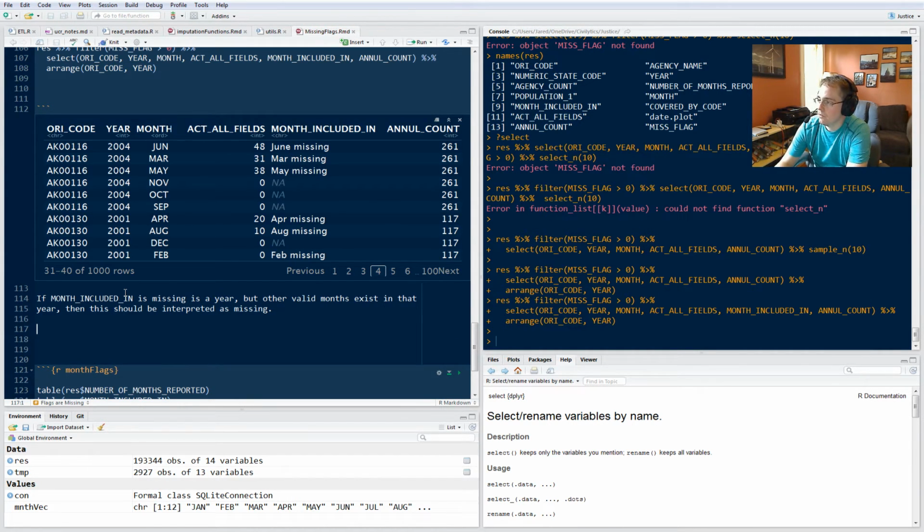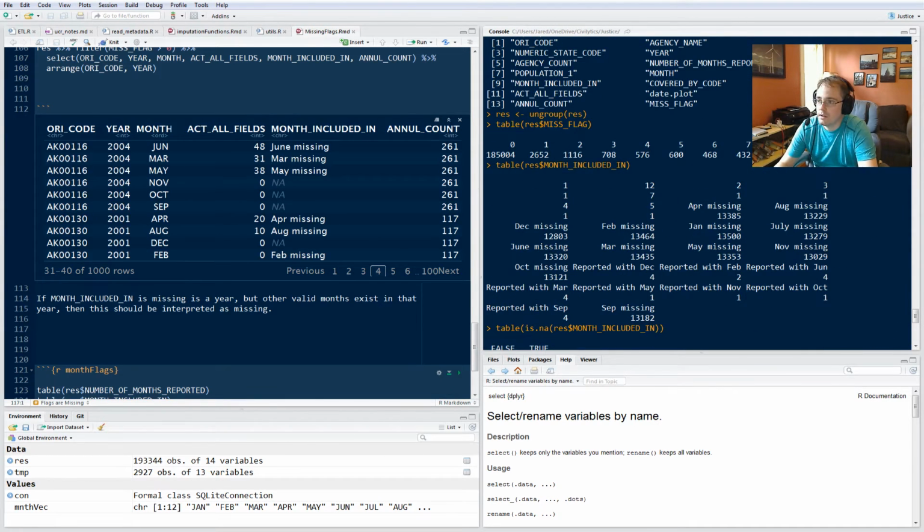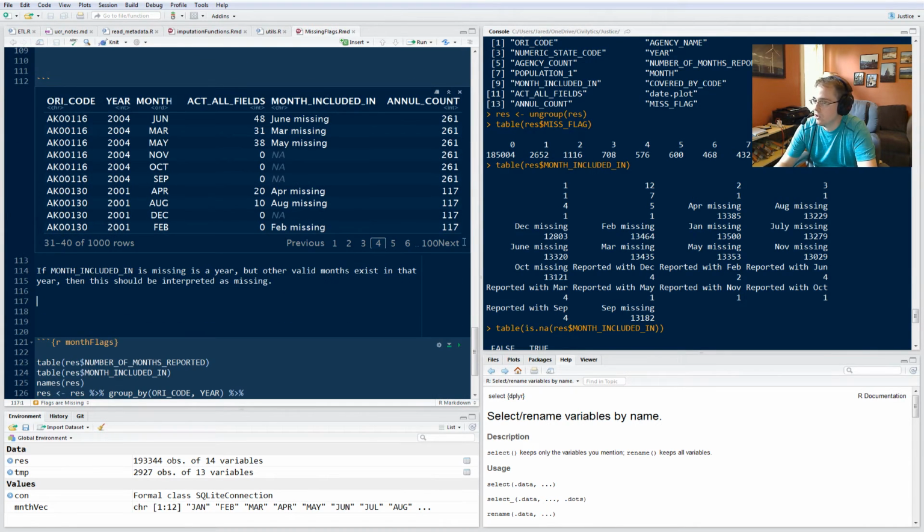What about the case where it's missing for the whole year? In fact, that doesn't occur. So these 1 through 11, this basically means that we should prorate them in an annual calculation because they're not giving us the full year's worth of data, and we should think about how to handle this otherwise.